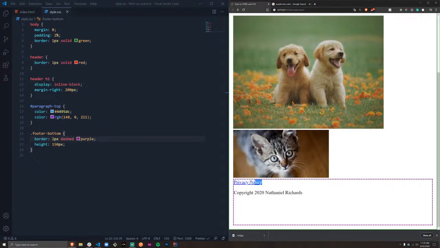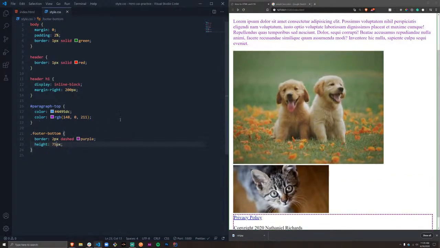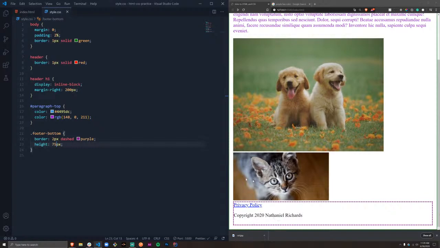That is the footer bottom section itself and the elements that are put into it, and it has a height of 150 pixels. So that's good, I guess. That's a lot of room though, so you might want to take it down to 75 pixels. That's enough for the content for us. We're not doing anything responsive yet, so that's enough.